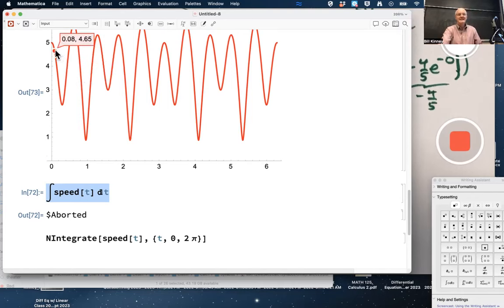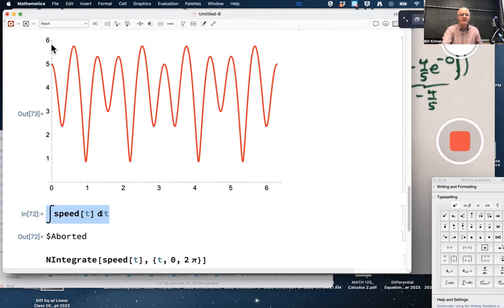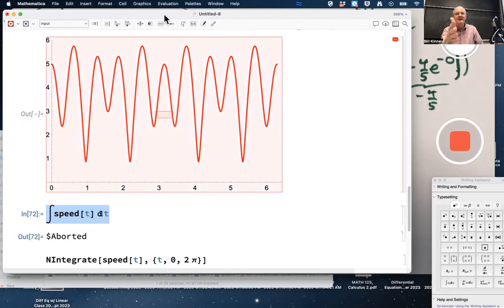What will it be? Can I guess? Well, certainly the answer has got to be less than 6 times 6, the area of this entire box, which is 36. Is it about half as much, like close to 18? I don't know. And why is my Mathematica stalling? This has been happening. I think I'm losing connection with the server. So it's a Wi-Fi problem. Okay. I think my Mathematica is not going to come out. Well, maybe. Did it work?